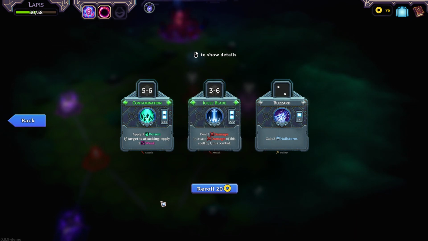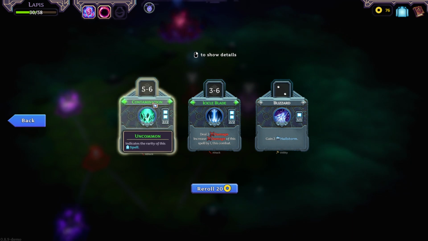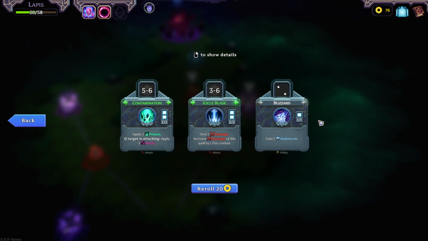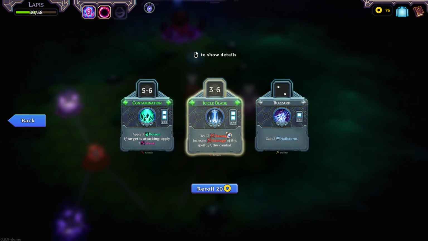Contamination. Apply 3 poison if target is attacking. Apply 2 weak. 5 to 6. So poison is essentially 3 to 6 damage, right? Contamination and 2 weak. Reduces target damage on attack for 1 turn. How much though? 50%, 25%, 10%? So it's one of those. I actually like both very much here.